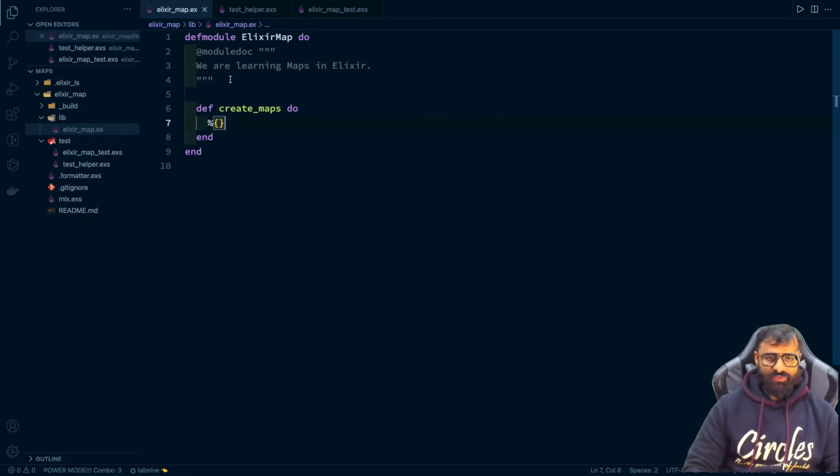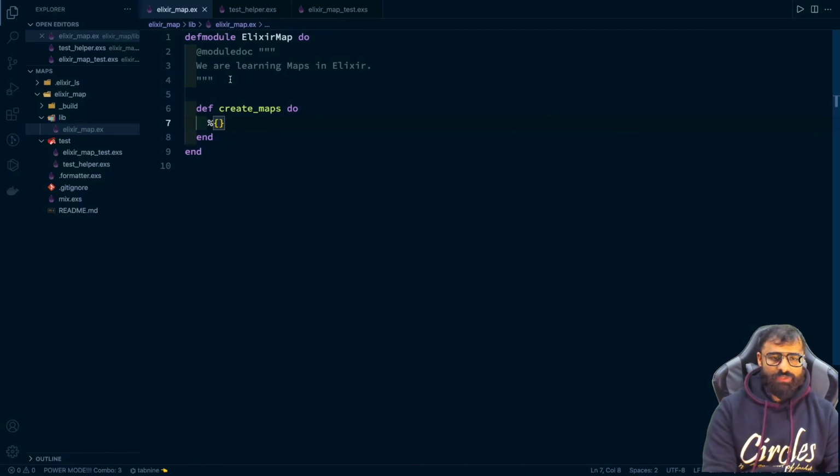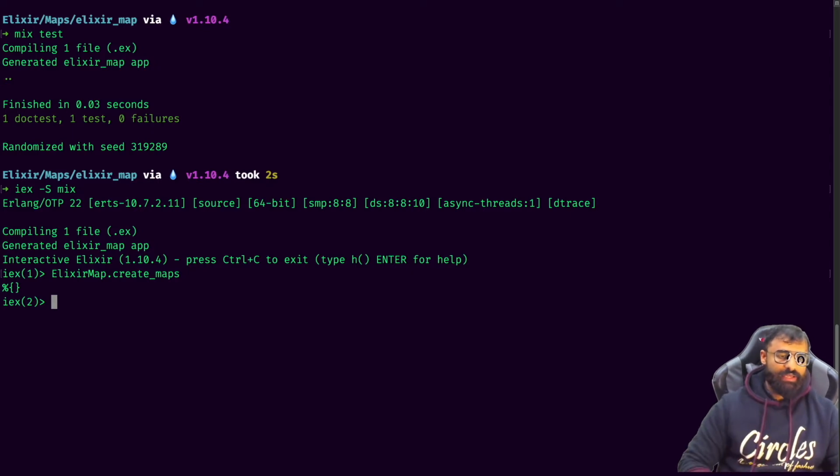So for simplicity, instead of alias or import, I will just say ElixirMap dot, and I have a function which is create maps. So I am saying that from the Elixir module, I want to call this function, and I hit enter and it returns the empty map.